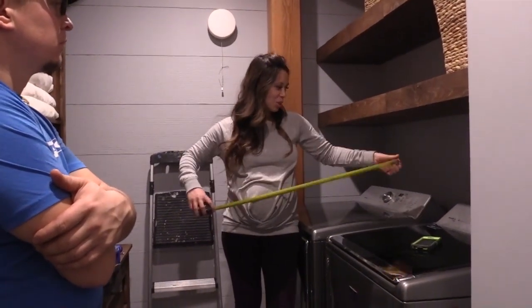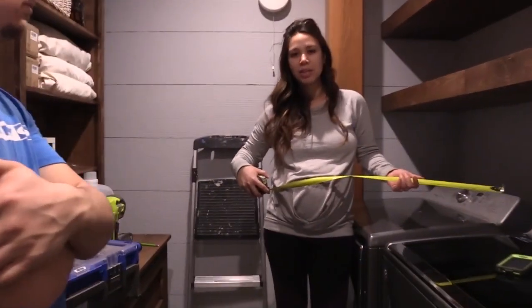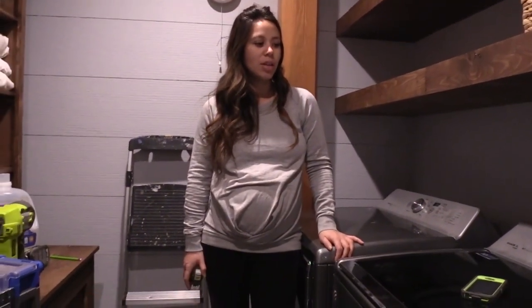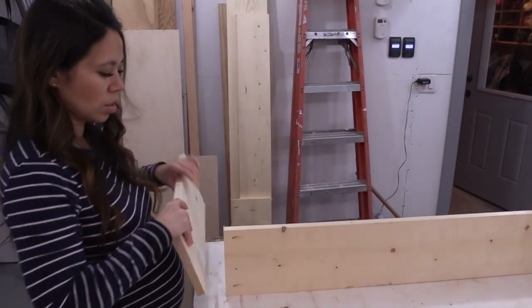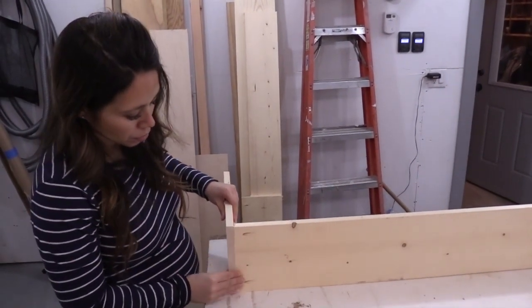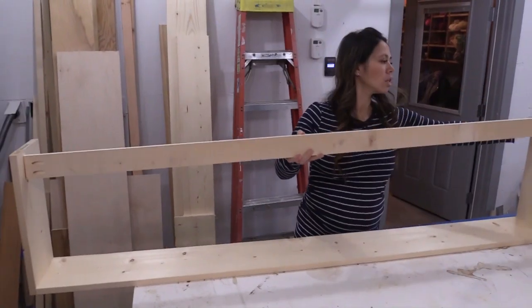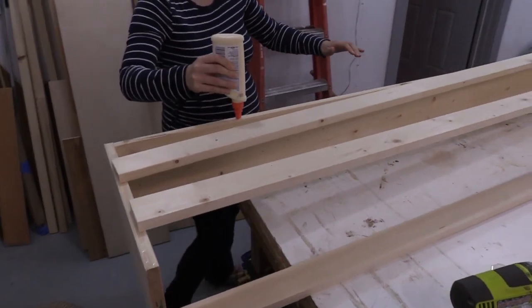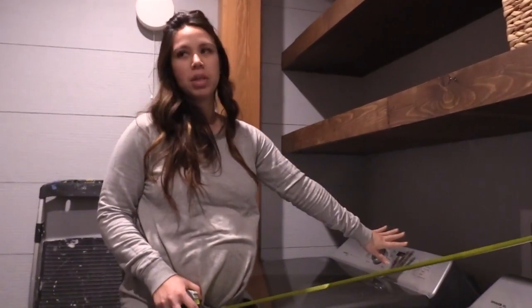And this area here is really bugging me. Just because socks fall back down there and I'm the one that has to crawl back there and get them, and it just looks really messy. So Jacob's gonna be really mad at me. But I was thinking about taking like 1x10s and building basically a cubby here that fits behind these washer and dryer, and then I'll cover it in material so it looks like it's a wall, and then like you push on it and it pops up and you can keep your dryer sheets there and your spray and wash and all your like little specialty cleaners can be in this little compartment that pops up and then it pops back closed.